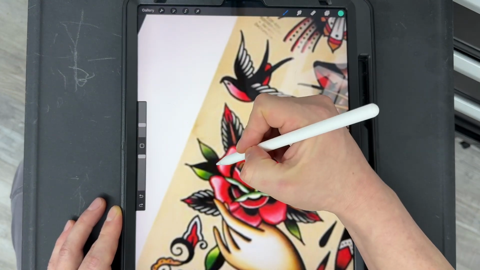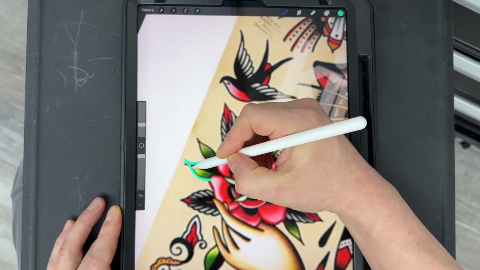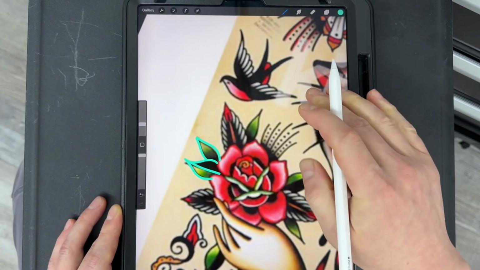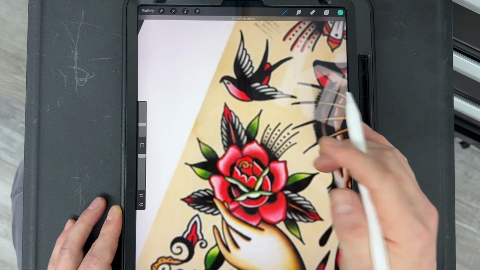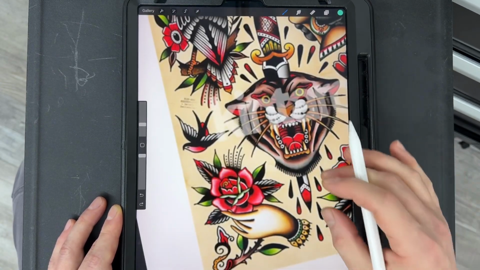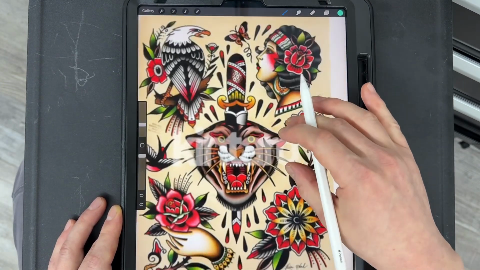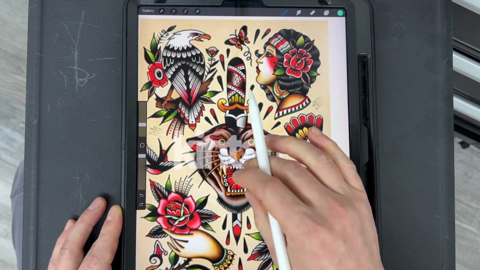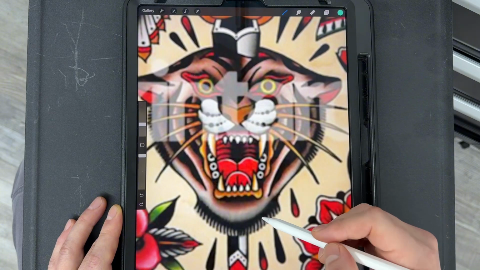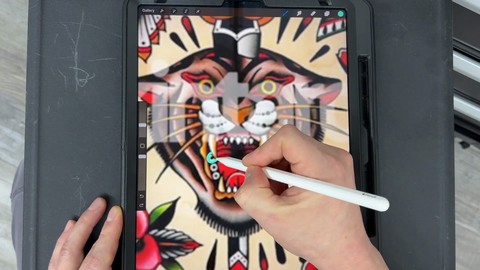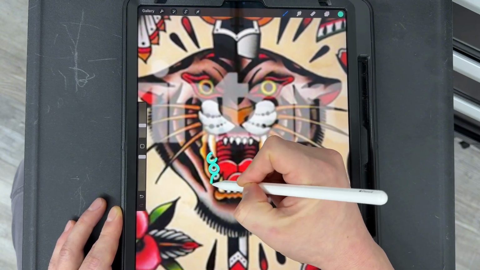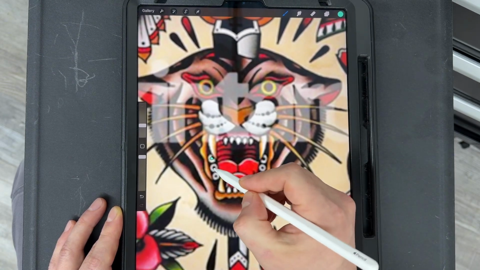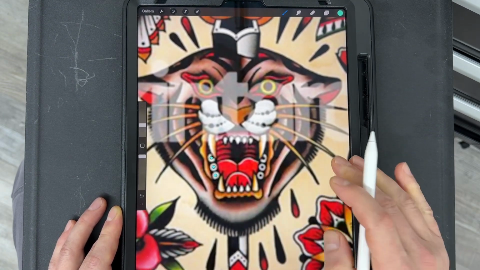We've got the two different styles of leaves here, one with the center line, one without it, right? And the different treatments you have for those. We have a very classic tiger face with a dagger, right? But notice the detail level here. He's got back molars. Now, granted, those back molars are just simple circles with dots in the middle to denote the shadow in the middle of the molar.